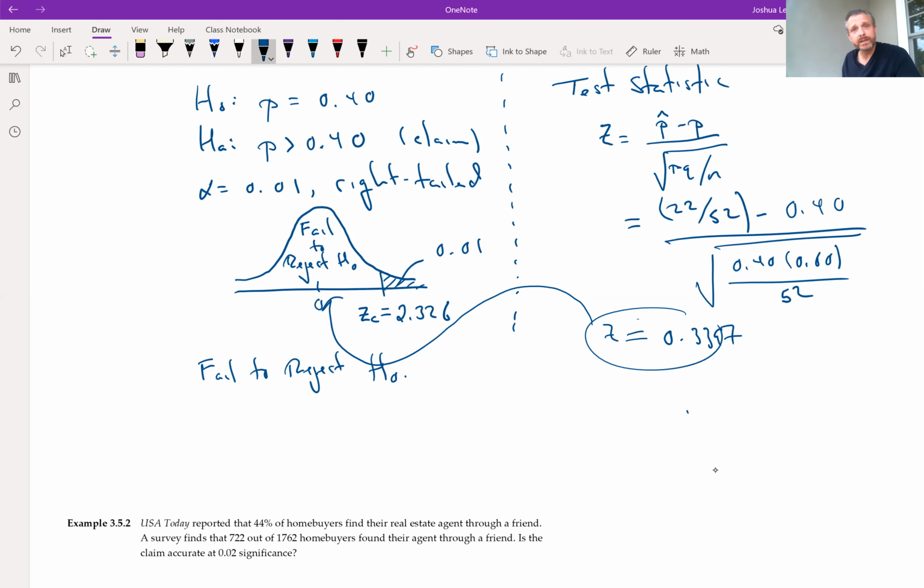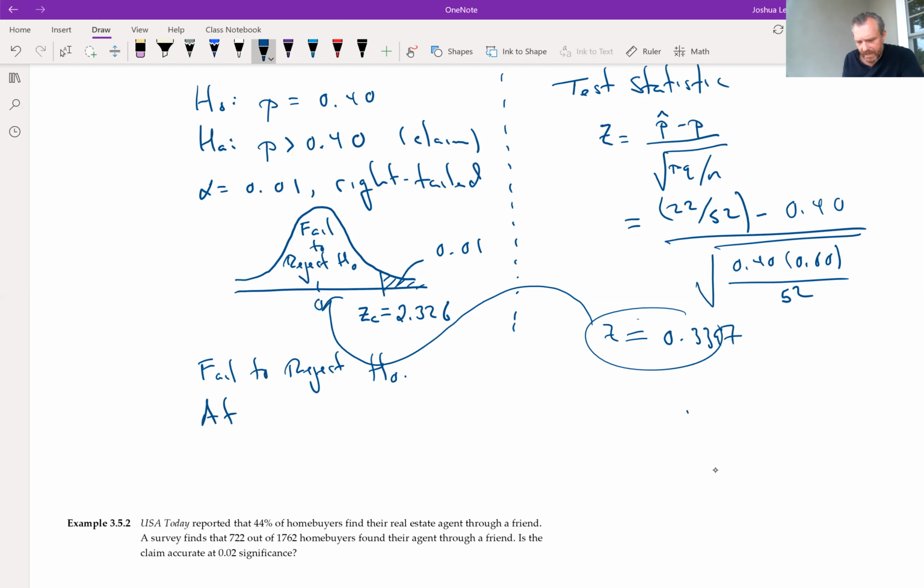So let me say that again. What we've shown is that everything that's not the claim may or may not be true. We can't say that it's not true. So it might be true. Well, because they're complements, they both can't be true. So that means the claim has not been supported by this evidence.